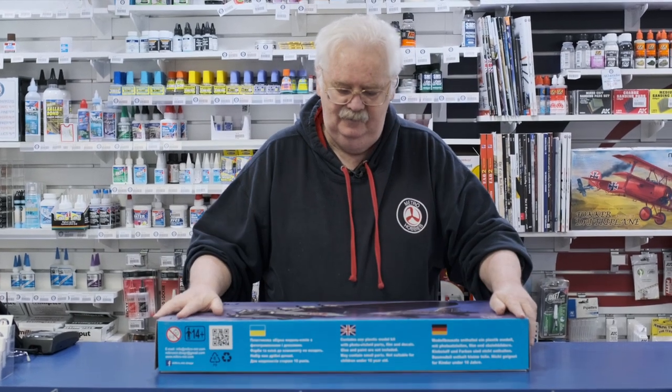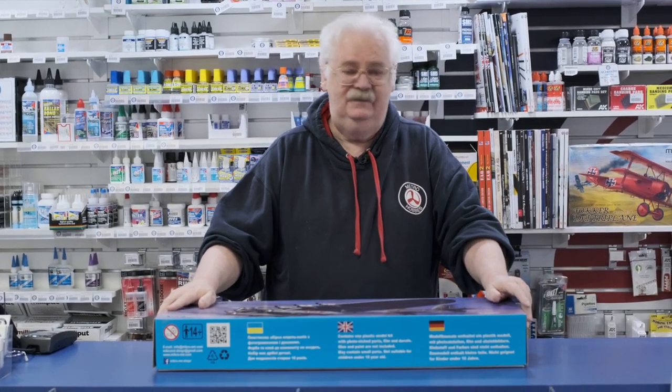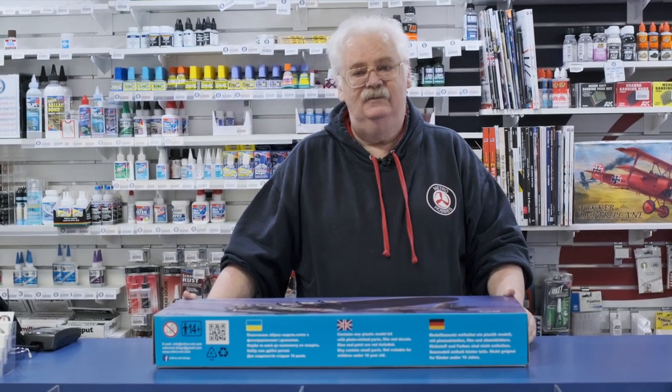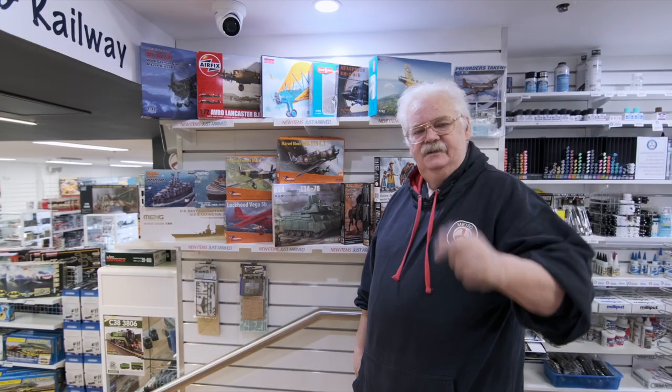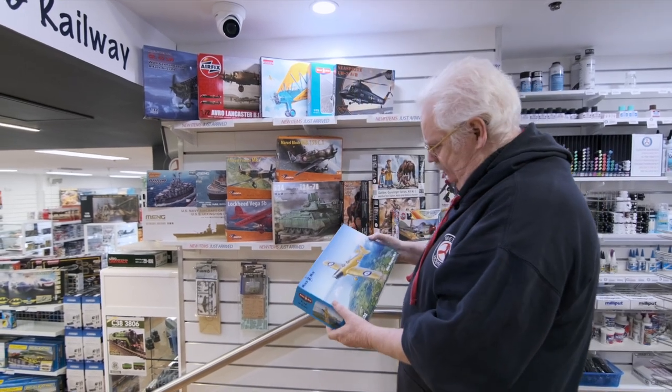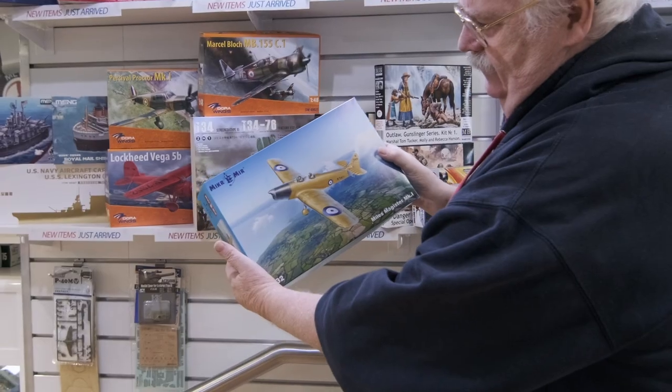So, other than that, that's a couple we've wanted to show you. A couple of regulars and a bit of an odd one. So, what we'll do now is continue on. Continuing on, I'm going to show you some of the new releases that are coming. Now, some of these have been in for a little while, but obviously with COVID and all the rest of it, we haven't shown you much. So, let's have a look. From Micromir again, this is their new 32nd scale Magister.